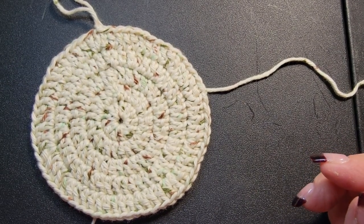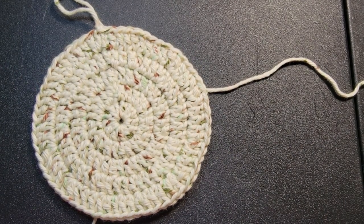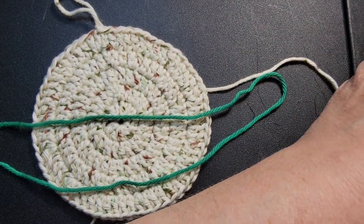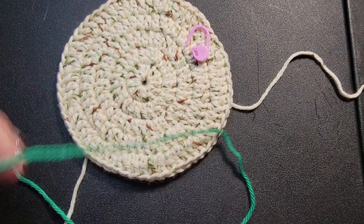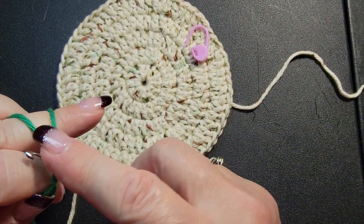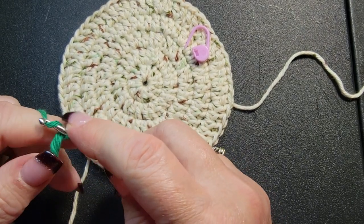Now we're going to work on his head. This is where I do recommend that you use a stitch marker, because for these you work in rounds. I recommend a magic circle, but if you don't want it, chain three and then slip stitch to the first stitch.